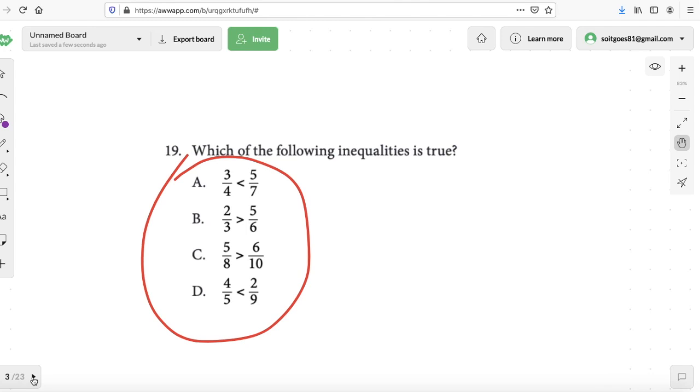Let's go down the line here. Well, maybe before we do that, are there any answer choices, if you're going to eliminate them, that you would eliminate right off the bat that just don't look right? And by the way, we'll talk about these. This sign here means greater than. This sign here means less than. We'll get to that here in just a moment.